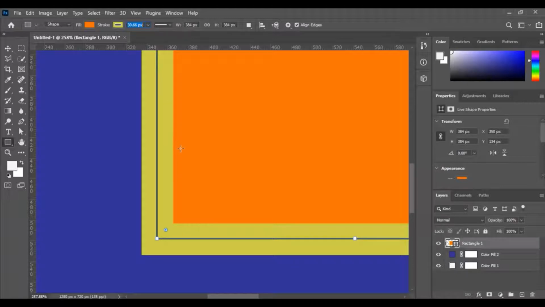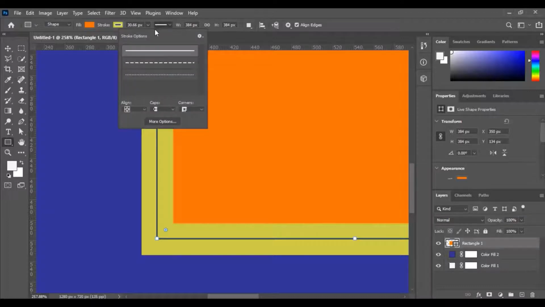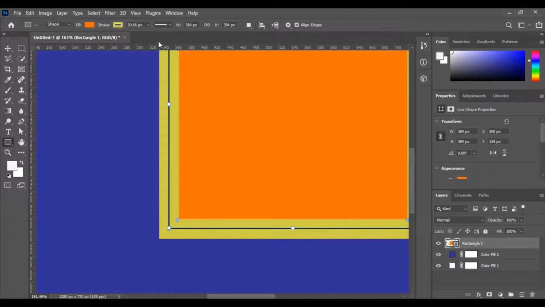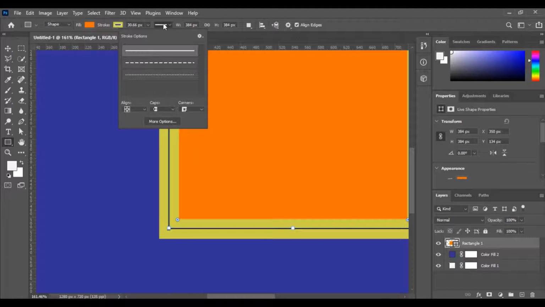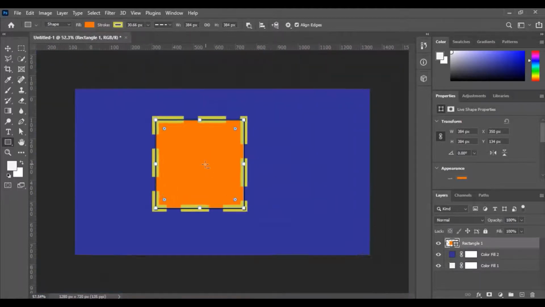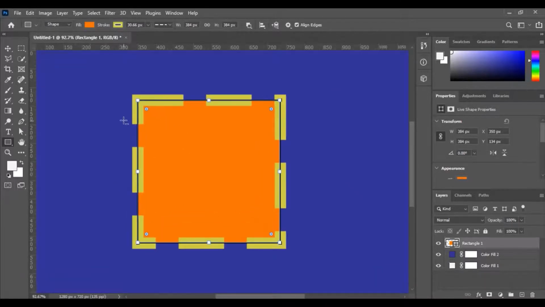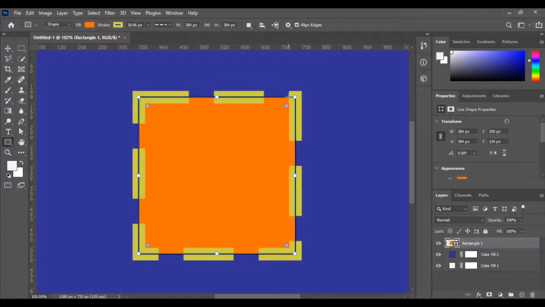Now, something also interesting about this is if we zoom out a little bit, we can also change the pattern of the border, and that is done within this drop-down menu. Right now we have it on a solid line. If we want to make it a dashed line, look at that. Now we have a dashed border. The thing about the dashed border is that it doesn't automatically populate perfectly. You have to adjust the stroke thickness in order to make it look right. I'll show you what I'm talking about here.